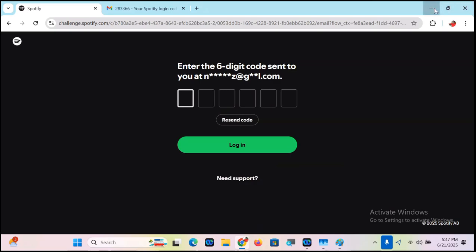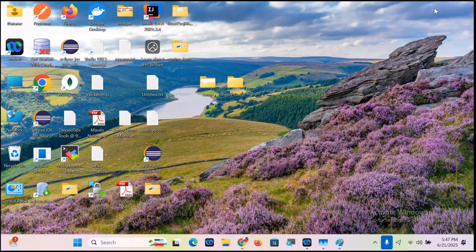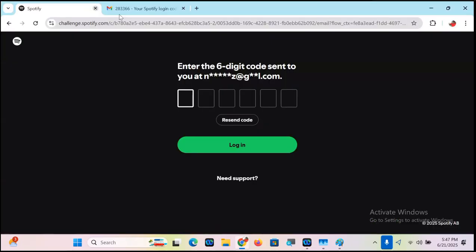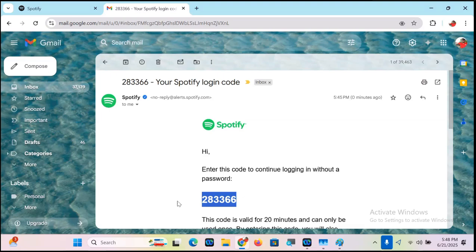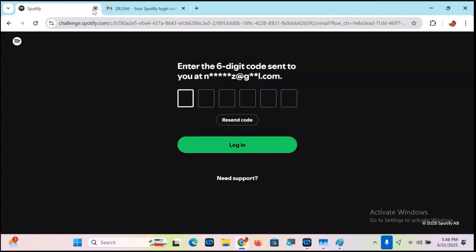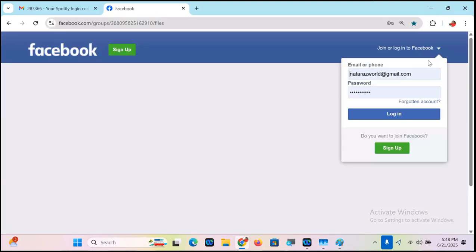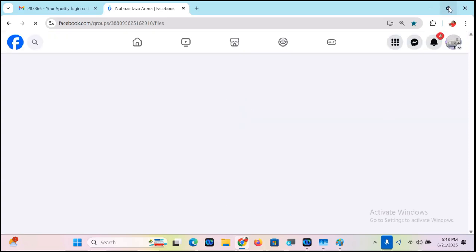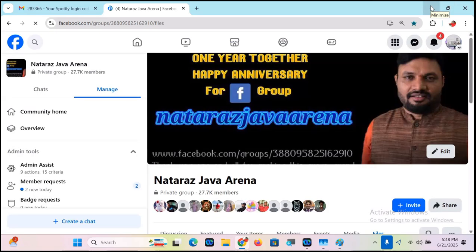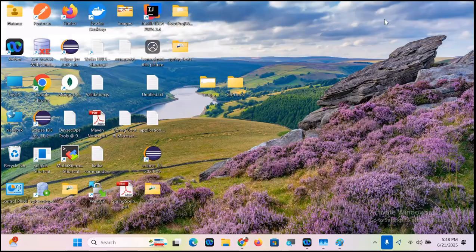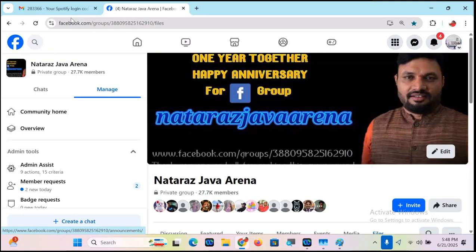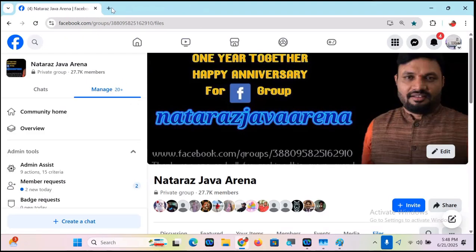But whatever it is, we are not giving username and passwords to whom, guys? Spotify. We are giving username and passwords to whom, guys? Facebook only. That is what I want to tell, guys. Nothing great. One minute before they expire, let me log into Facebook. Login. I hope. Yeah, it came. One minute. Otherwise, we'll try from another angle also.